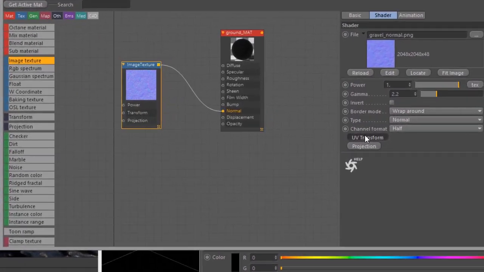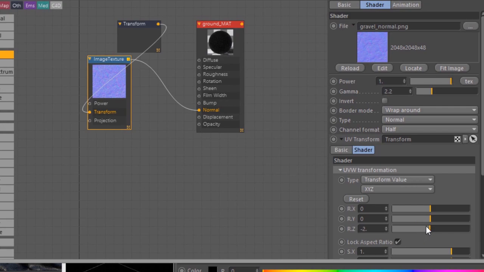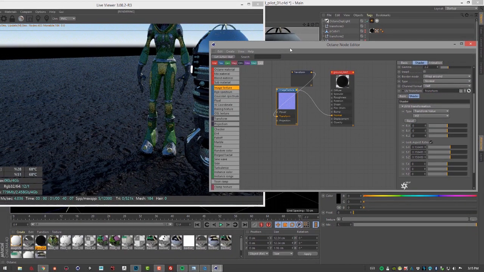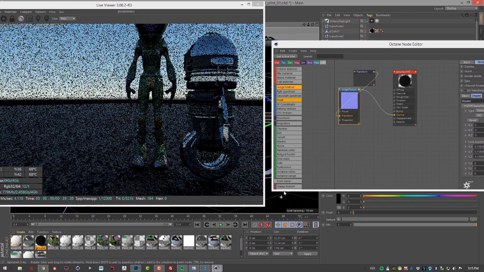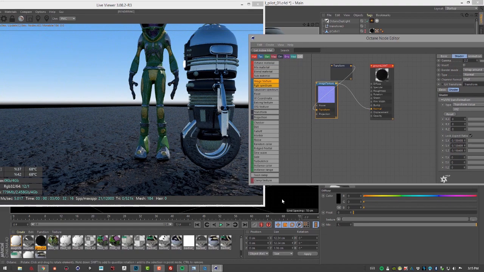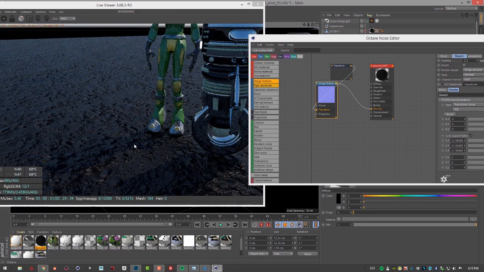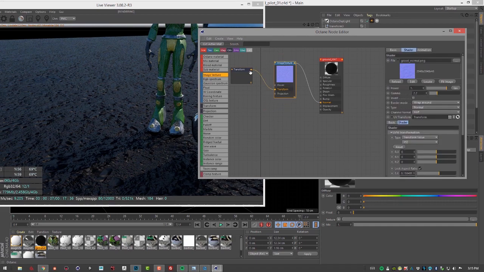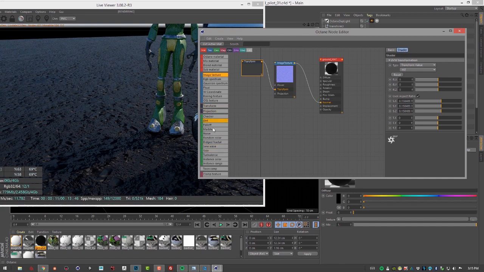So I'm going to click on UV Transform, expand the UV Transform settings, and scroll down a little bit. And let's set the scale down to something like 0.014, maybe a little bit higher than that. 0.15, that's okay. So if we take a look here, there's our gravel material. One thing we notice is that it actually looks more like divots and craters than an actual gravel texture. It's been reversed. So a lot of times with normal maps, when you're using Octane for Cinema 4D, you need to reverse the green channel of the normal map in order for it to render in the correct direction.